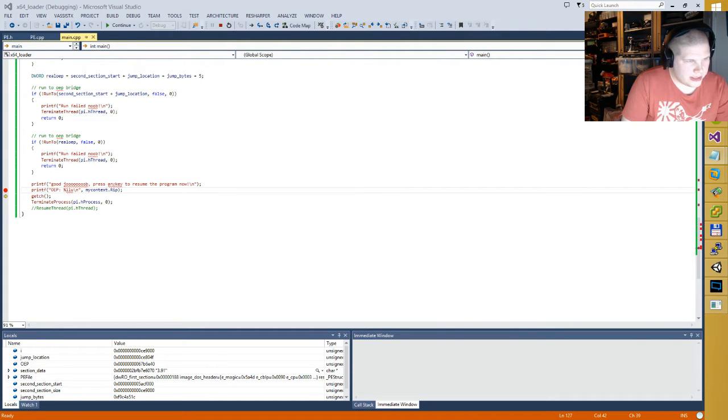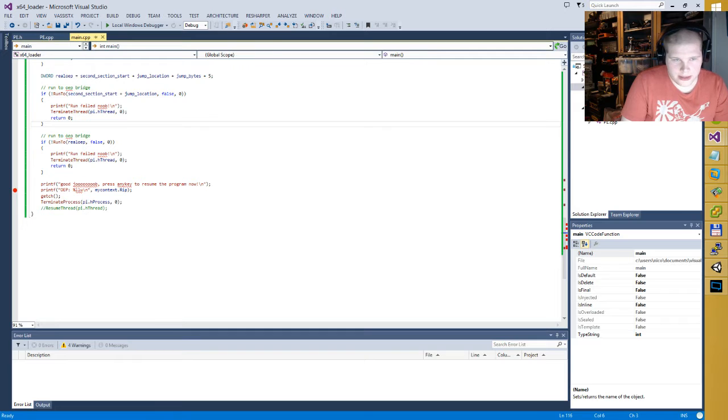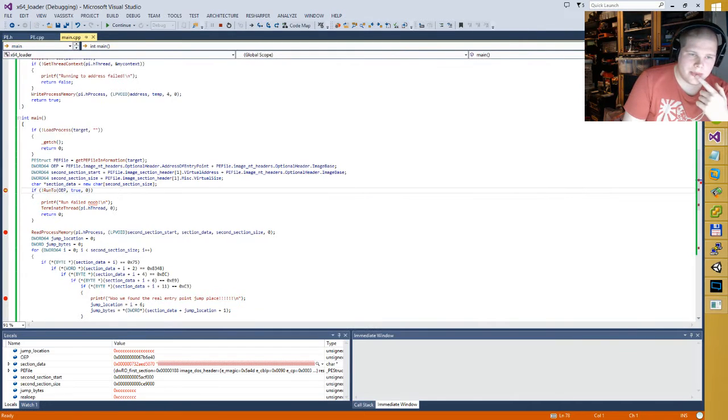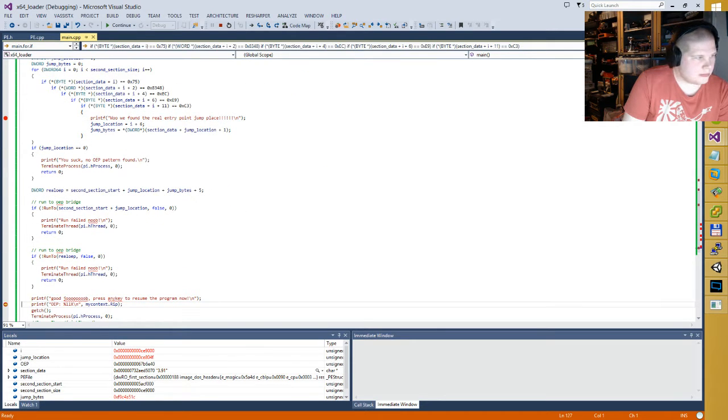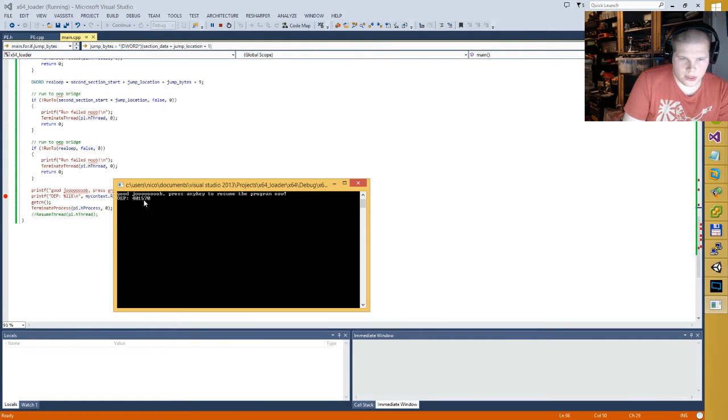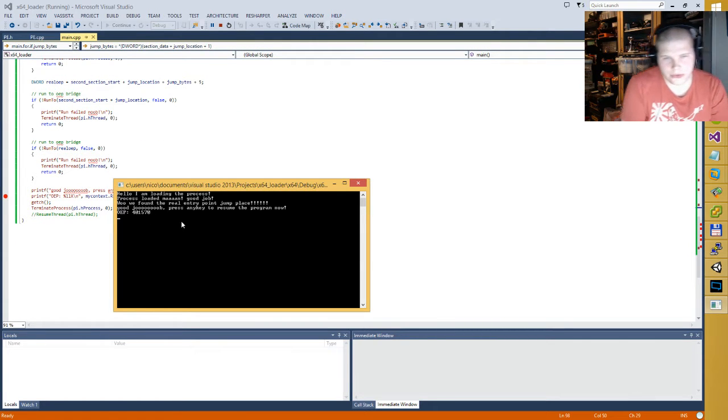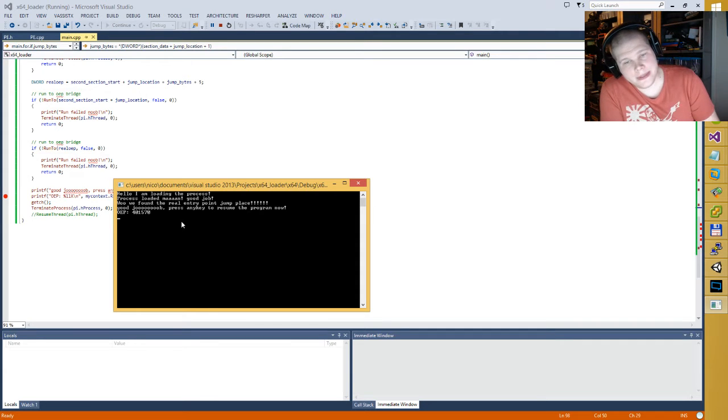Oh yes, it's LLX. So yeah, let's kill this thing again, and it's LLX. So let's run it one more time. Yes. Now it shows the original entry point properly.